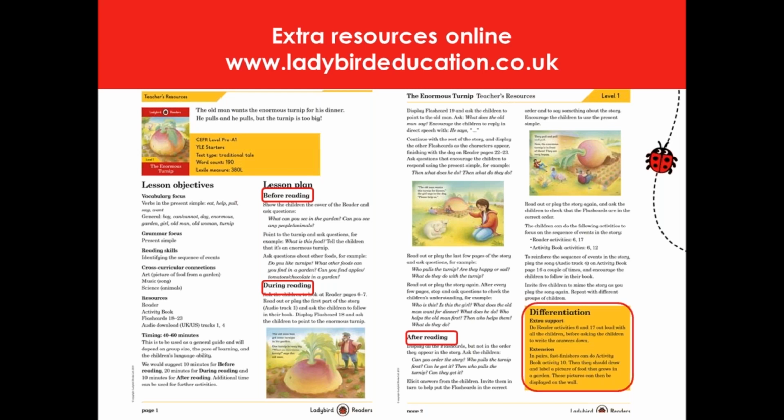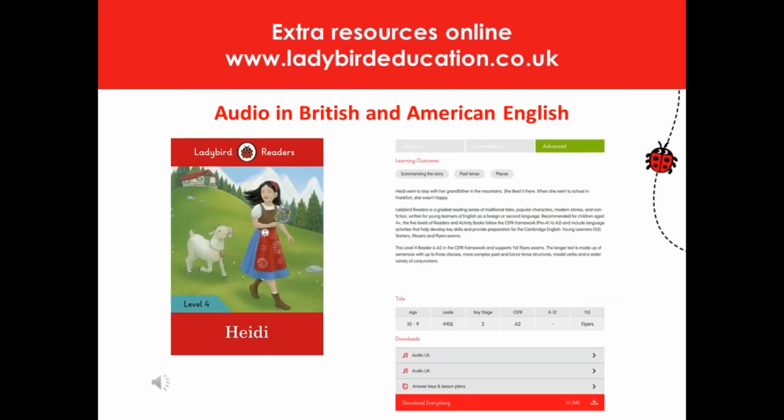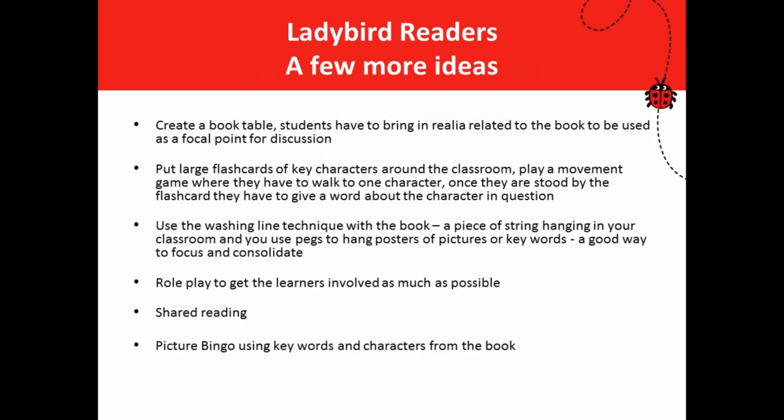And then what we also have, on our website, is audio in both British and American English. And I think when you're using readers, one of the things you can do, in order to help children's listening skills, is to play that audio. So it isn't just that they hear you or their friends reading out the book, but that they are able to hear different voices and different accents reading it, in order to really get a good sense of listening activities as well.